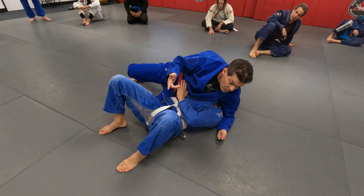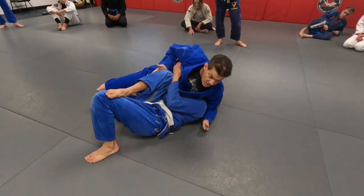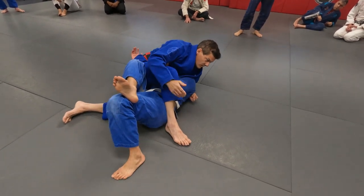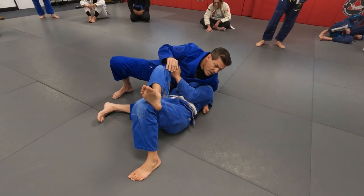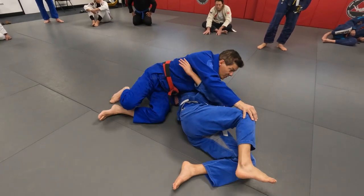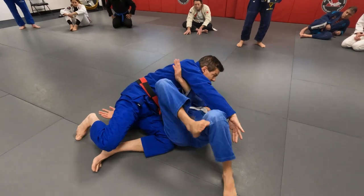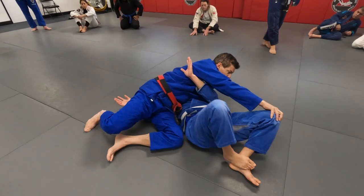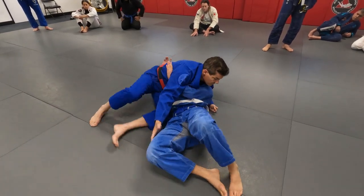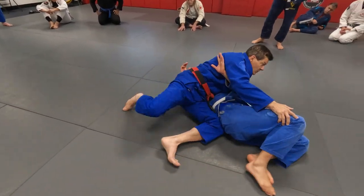When you finish the sweep, you end up here. See his arm? There's no way inside. Make sure when we mount, if I don't block his leg, just bring your knee in and try with the knee — he's blocking. Make sure you learn how to use the knee, push the knee. I'm working his knee but I'm following him — I don't push his knee and stay. If I try to mount and I'm not going this way, he's gonna block my mount. I push him and go with him. Because if I push him and stay far away, my leg doesn't get there.